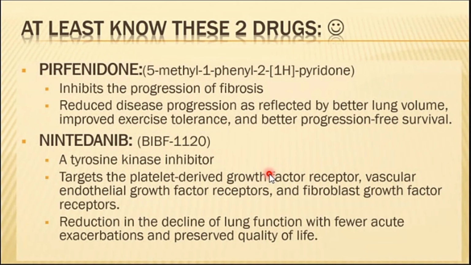But now nintedanib has come to the Indian market. It's quite cheap. Pirfenidone especially, we're using a lot in post-COVID lung fibrosis. In my own experience with pirfenidone, we've used it in almost 5-6 patients here, with significant improvement in their exercise capacity after getting fibrosis due to COVID-19. Nintedanib is one drug which I've not used, but a lot of other pulmonologists have been using nintedanib, both for IPF and also for COVID-19.